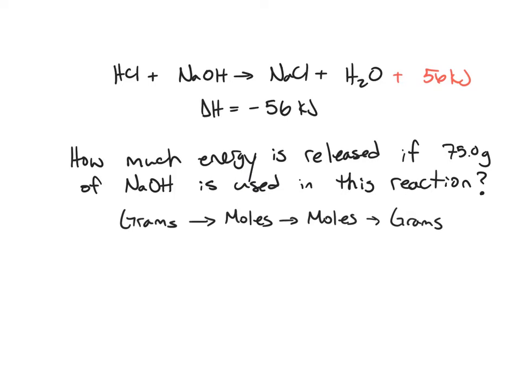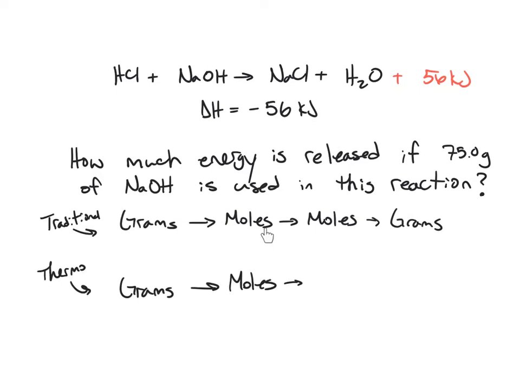If you remember anything about stoichiometry, it's this: you should always convert to moles. Whatever you have to start should always be converted to moles. If it's already given to you in moles, then that's not a problem. But since we have grams, we should convert to moles. That's true of almost all stoichiometry problems. But it's this next step that makes it a little bit different from the traditional.